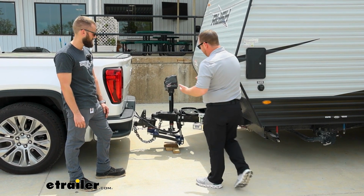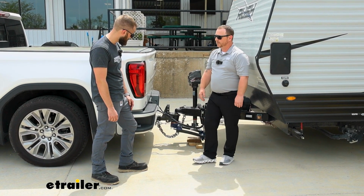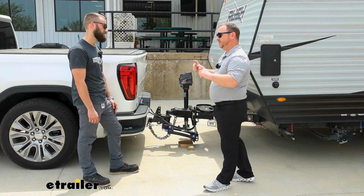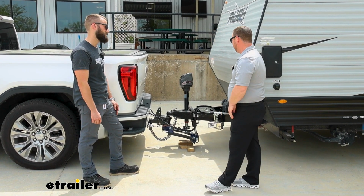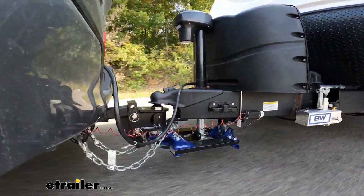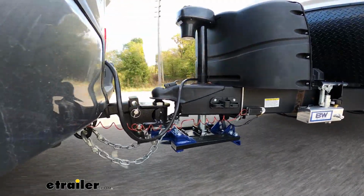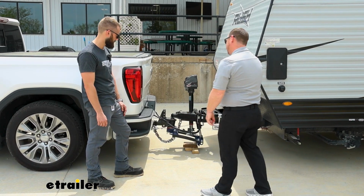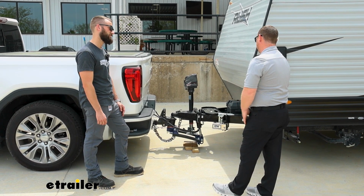The nice thing about the head unit is you don't have to worry about bolts or washers or nuts. The head unit works just like our tow and stow does, where you just pull the pins, you can run it up and down depending on how high you need your trailer coupler to be. The Continuum does not have any wear points or any friction points. So it's virtually silent when you tow. It's really no different than hooking up to an enclosed trailer with a regular ball mount and towing it down the road. But just the ease of use, that is the number one thing that people like about this hitch.